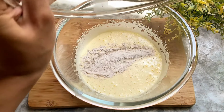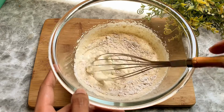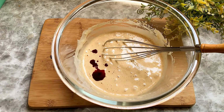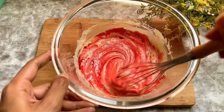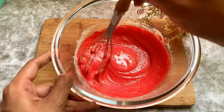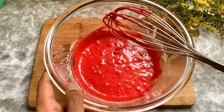Here I'm adding my dry ingredients. Now we'll mix our dry ingredients into the wet ingredients by folding gently with the hand whisk, or you can use a spatula. Now I'm adding a few drops of red color. Mix gently. Here our batter is perfectly ready.